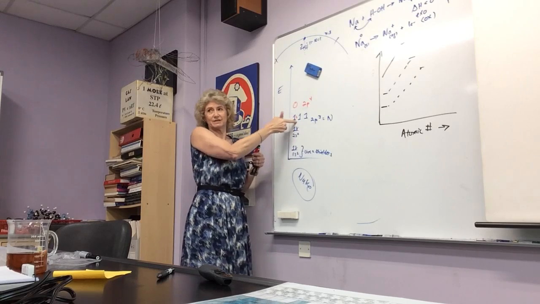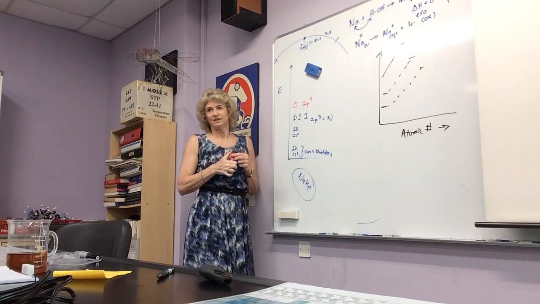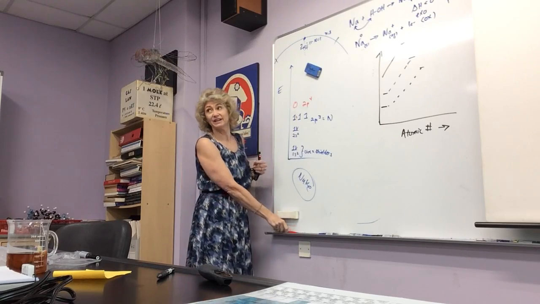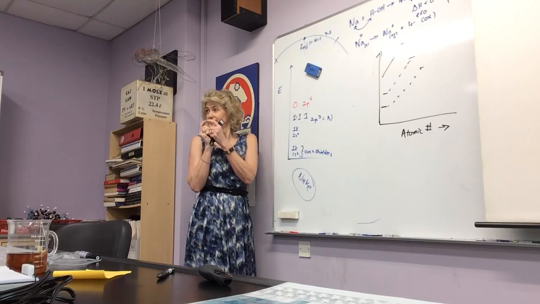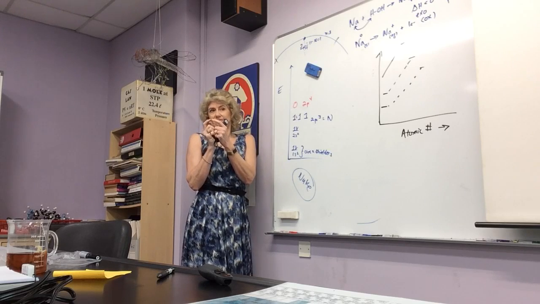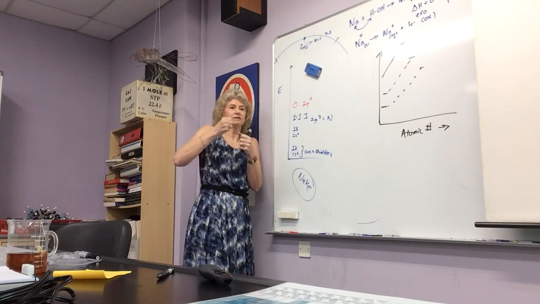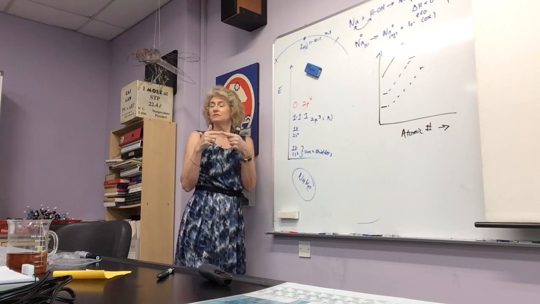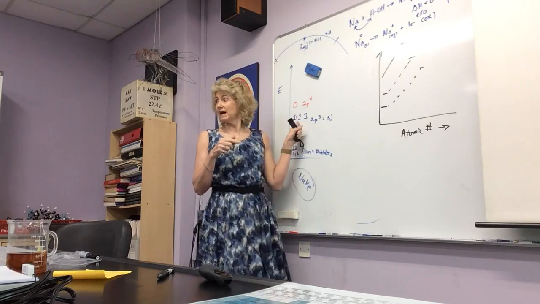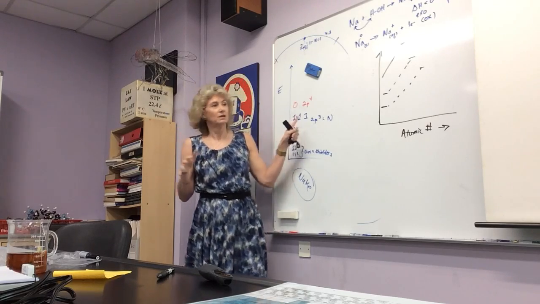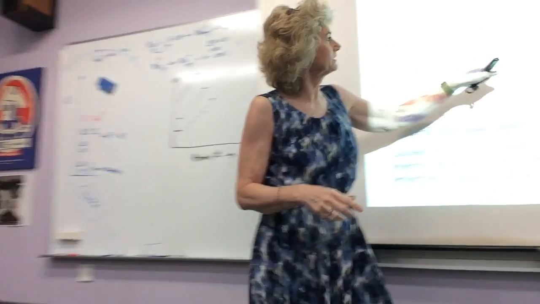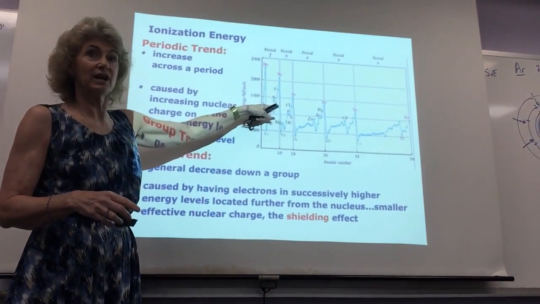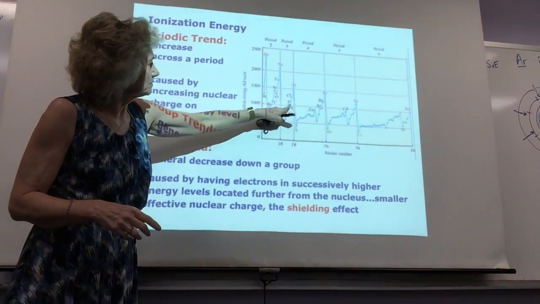What are these arrows representing? Electrons. And what's their charge? They're both negative. You get them close together, it's like throwing two cats in a bag, right? They start fighting. So it's a little bit more reactive, a little less stable. That means it's a little easier to take off the electron, and so there's a little dip in the IE trend.